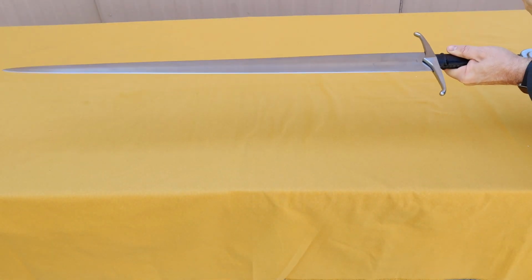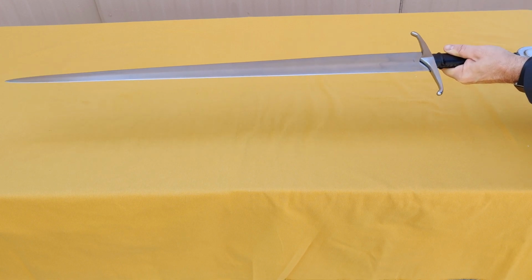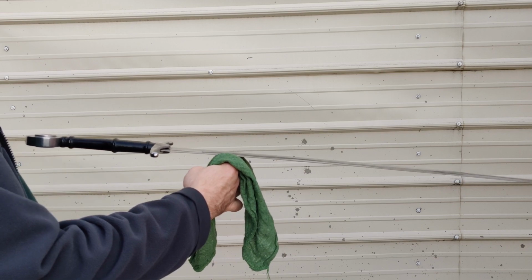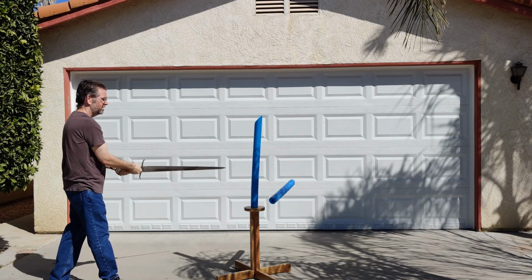So, how does it cut? First off, I want to reiterate that I am a novice at swordsmanship. I have no formal training, and I'm well aware my form is poor. I'm greatly looking forward to an end to the pandemic so I can join a local HEMA club and start learning some proper technique. Any failed cuts you see are in all likelihood the fault of the wielder, not the sword. Alright, with those warnings out of the way, I did record myself cutting a couple of pool noodles.